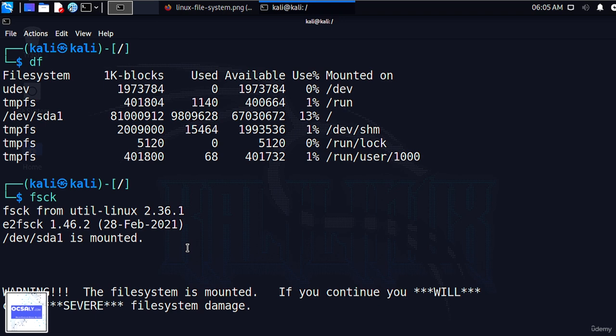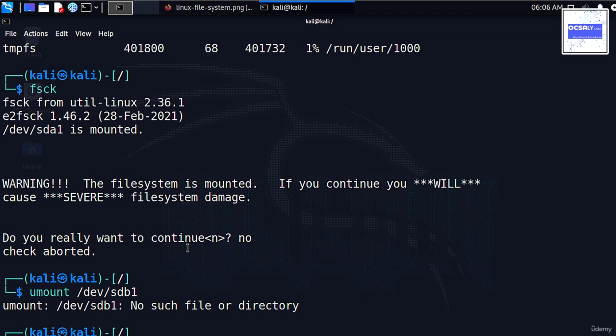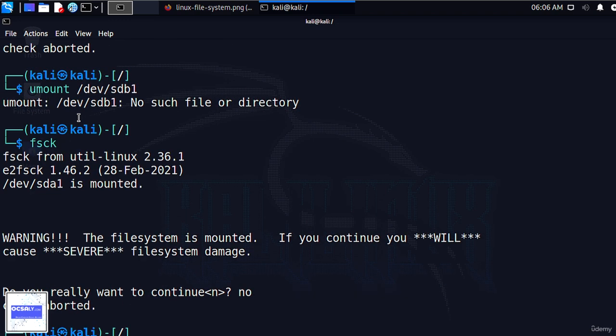Actually, I will not continue here. In order to run it, first you should unmount /dev/sdb1, your file system device, your storage device here. And then you can run the fsck command, which I will not run.